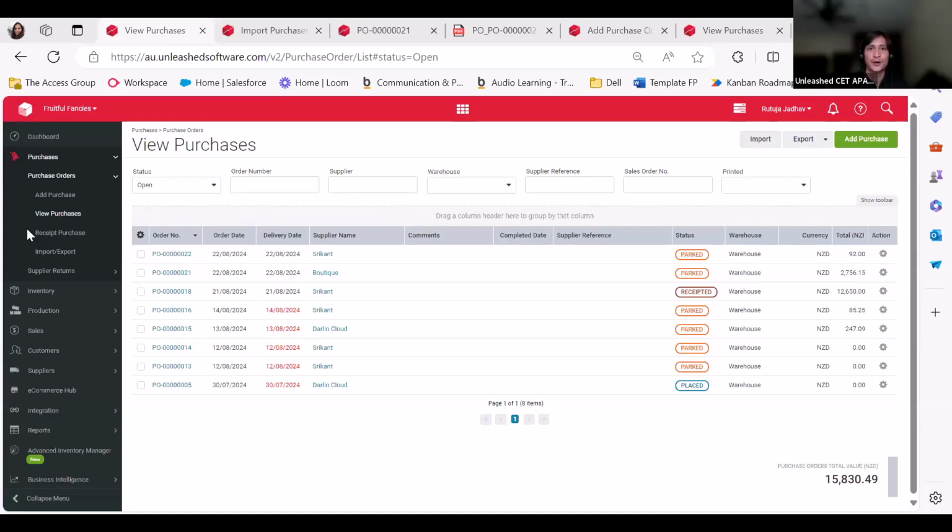For example, from completed, you want to change it back to received or parked. In this case, you have to do a supplier return so that you can return these values back to the supplier and remove it from your inventory. It's similar to the process Ritija explained just now about reversing a purchase order.